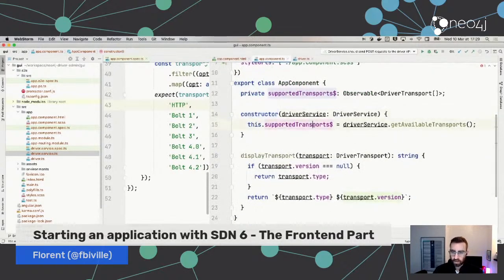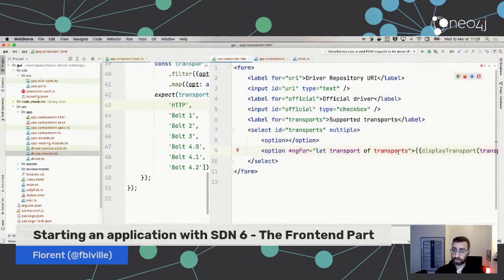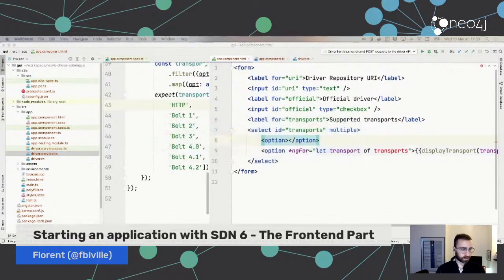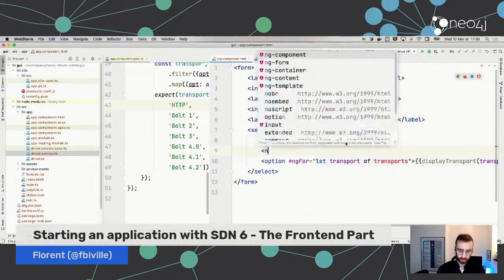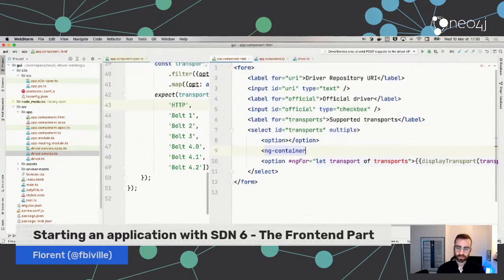And so that's almost it, except it still doesn't give me a transport, right? So for this we're gonna do something, and I'm gonna explain it a little bit in detail, although I'm definitely no expert. What we're going to do is introduce an element called ng-container.